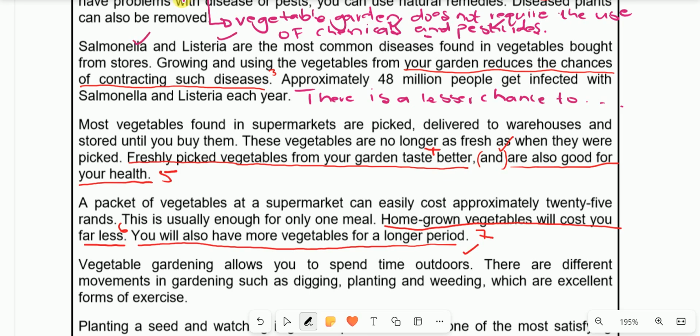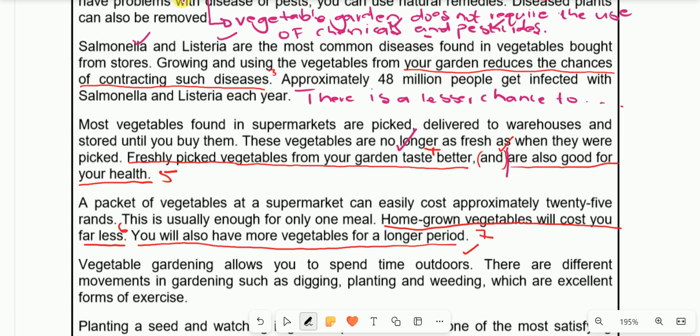There is a lesser chance, because in the text it says reduces. So instead of repeating the word reduces, I would say there is a lesser chance. Here they say it reduces the chance. I say there is a lesser chance. So I still sustain the same, but I came up with one synonym to make the sentence my own. And then remember, in the first fact we already spoke about taste. So I'm not going to repeat taste because I don't want to repeat ideas. But I can take this portion of the sentence, that they're also good for your health.